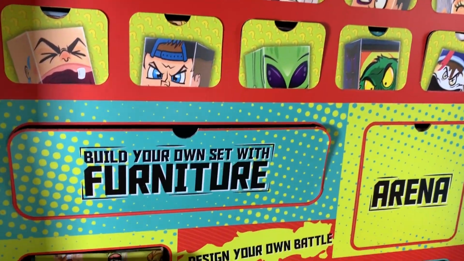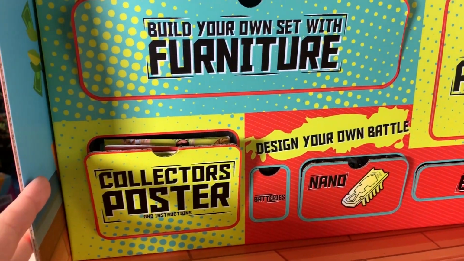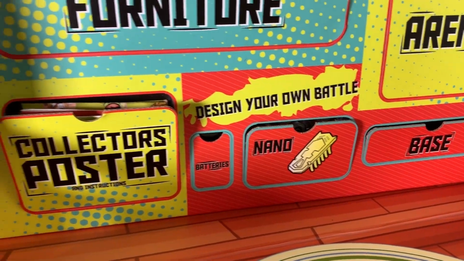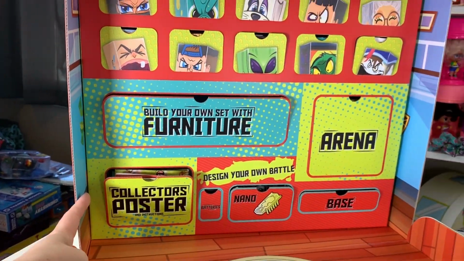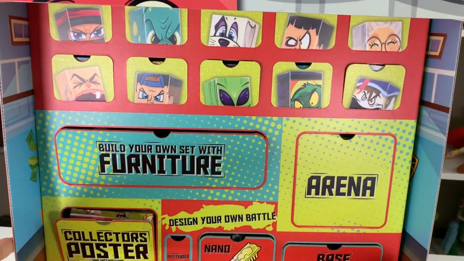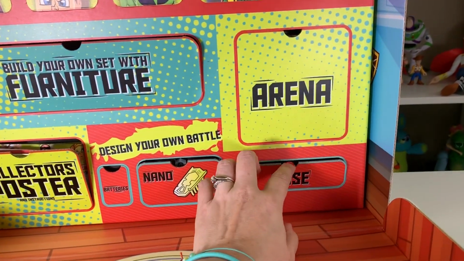This is so cool. We got different skins. We have furniture. That's so funny. Collector poster, arena, base, the nano, and we have some extra batteries. We got baby too. Yeah, there's a baby. Oh, there is a baby right there. That's so super awesome. All right, so let's go ahead, Aaron.